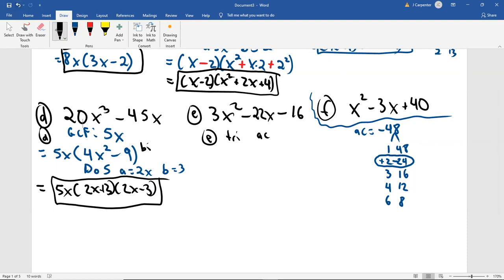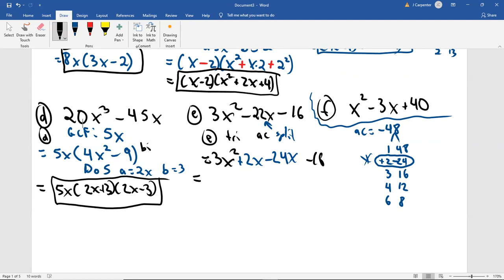So we don't just go x plus 2, x minus 24. That would be wrong. We take the 3x squared, we leave it alone. We leave the minus 16 at the end alone. But we split the middle term using these two numbers here. So we go plus 2x minus 24x. The order does not matter. We showed that last class. I'm going with this order.